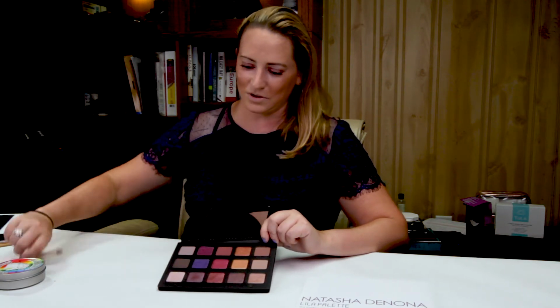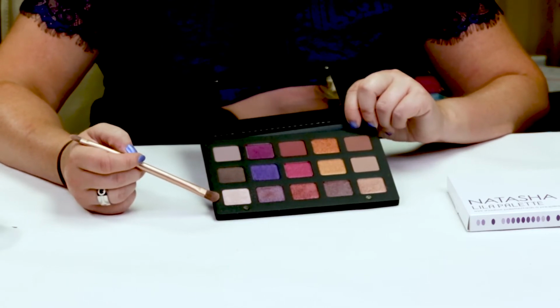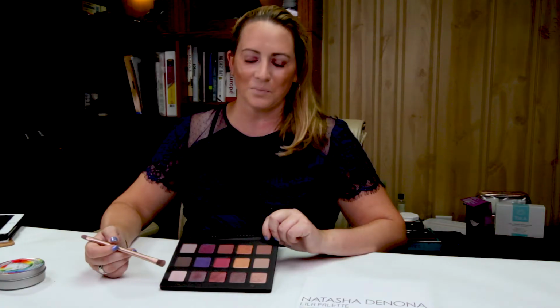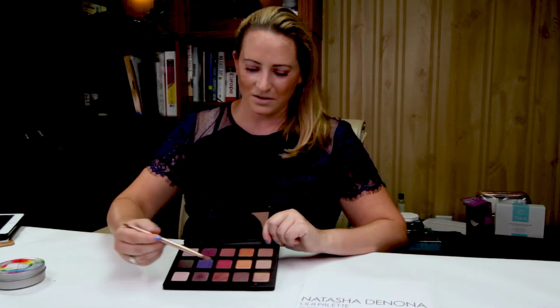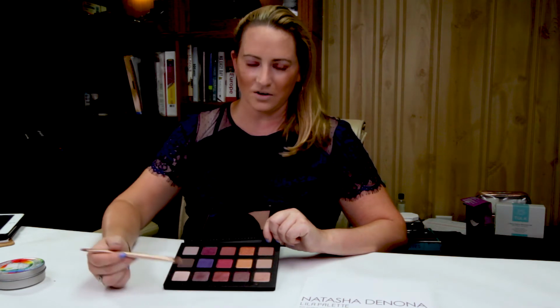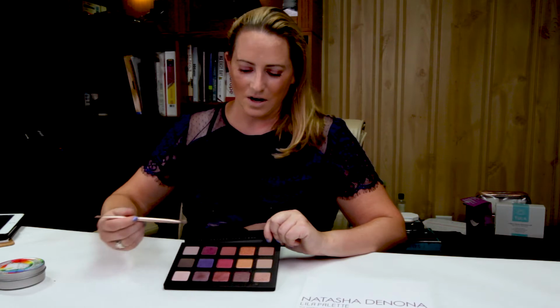So she didn't really include any. This one is probably the lightest of them all. So that's what I used today. I'm wearing the LILA palette. And then she's got a couple duochromatic finishes, which are there and there. And let me give you some swatches. Definitely, they have enough dark colors that you can create a powder eyeliner with it, so that is nice. So let me give you the swatches, and then I'll kind of tell you my opinion of it.